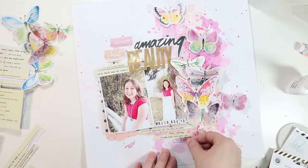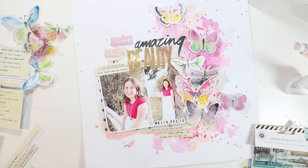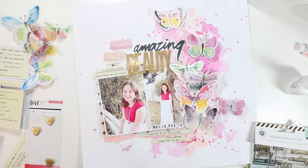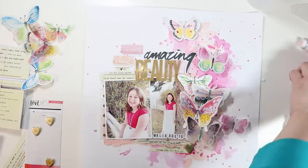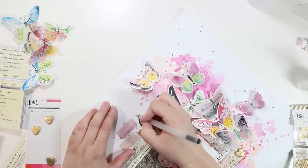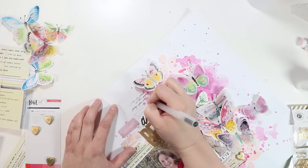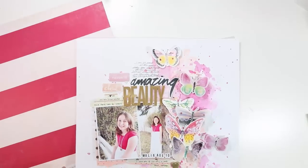And now I'm looking through some pink paisley memorandum. They're clear stickers, and I thought maybe some of the gold ones would work here, but I'm not going to end up using any of those either. I did find from the Love Notes collection, Hello Love collection from Crate Paper, there was this little love heart, and it matches the shininess of the word beauty that I have in the title, and so it worked perfectly. So I just decided to add that down at the bottom. And now I'm writing my journaling. I just freehand wrote some lines and just wrote my journaling there.